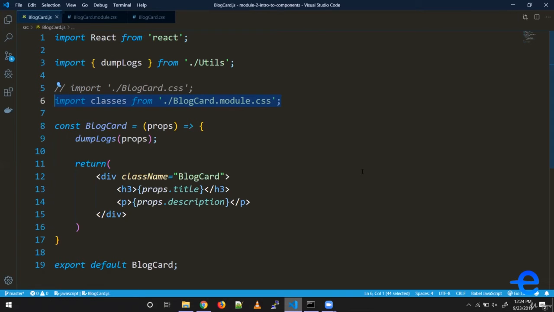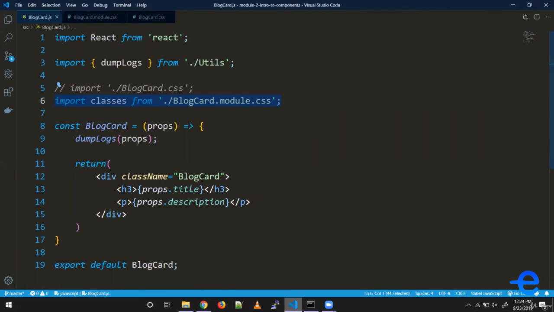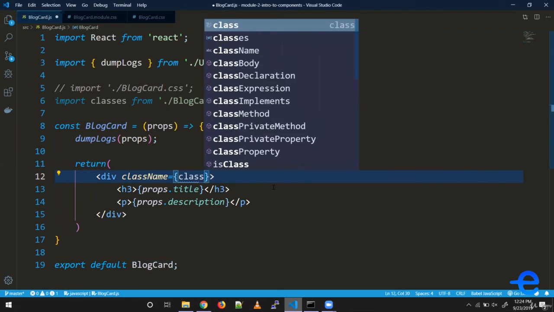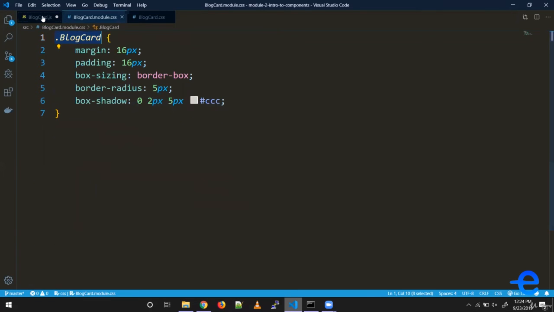So we've imported our CSS module file, and to write a class, you can simply do classes dot followed by whatever class name you gave here. Let's give it a try. Instead of a class name string, this would be curly braces because we're using objects now and it's a JavaScript feature. So classes.blogCard, this name over here.